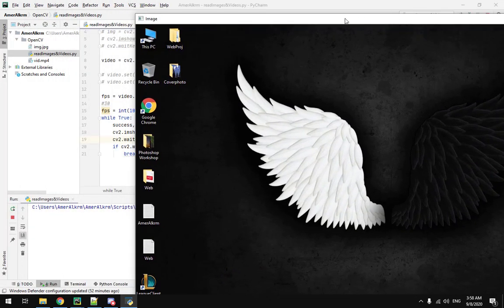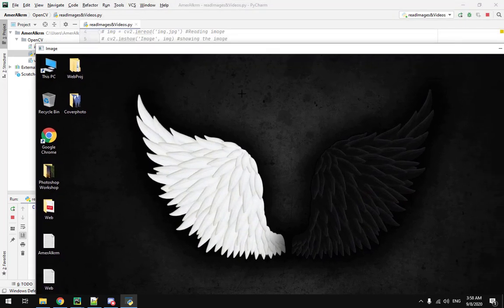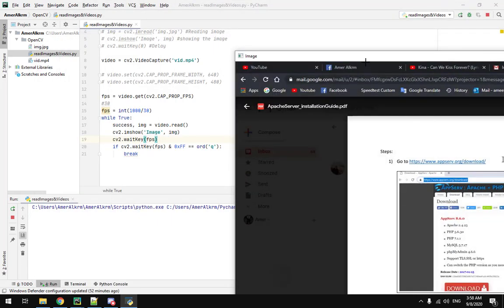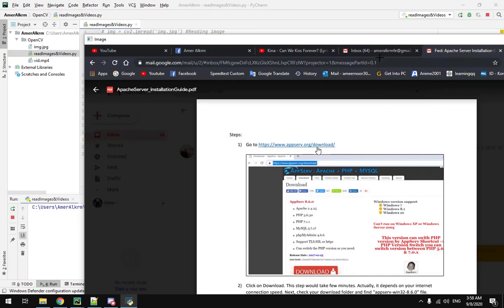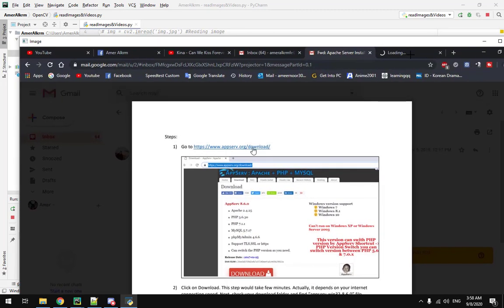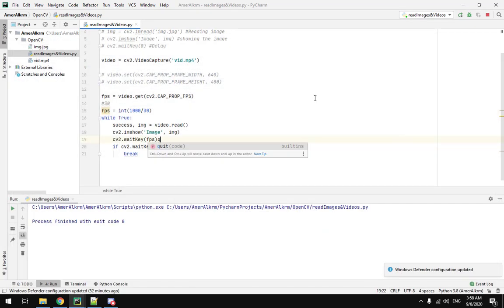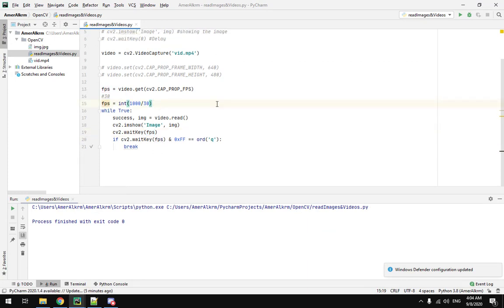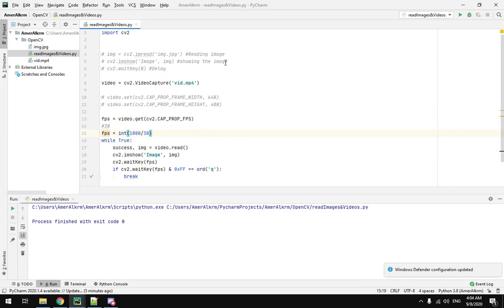You can test it out with your own video. So this is how to read from a video, and this is how to read from an image.